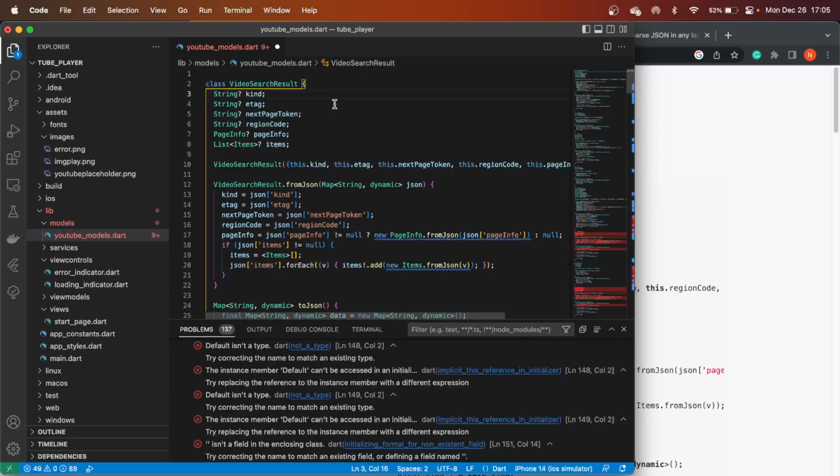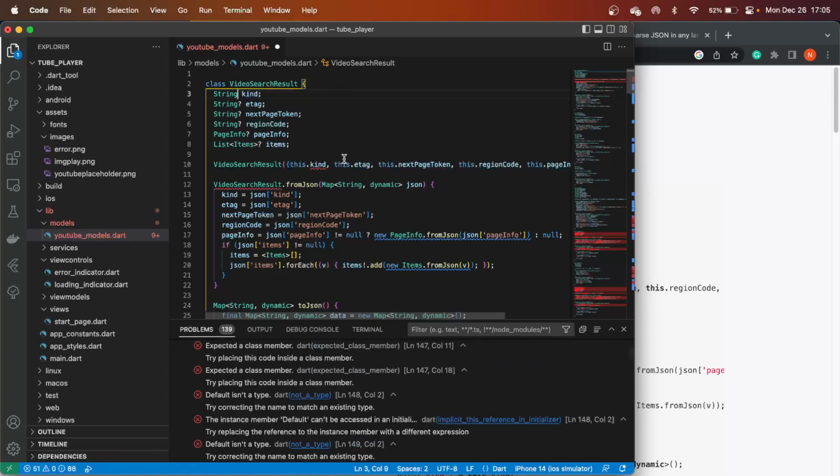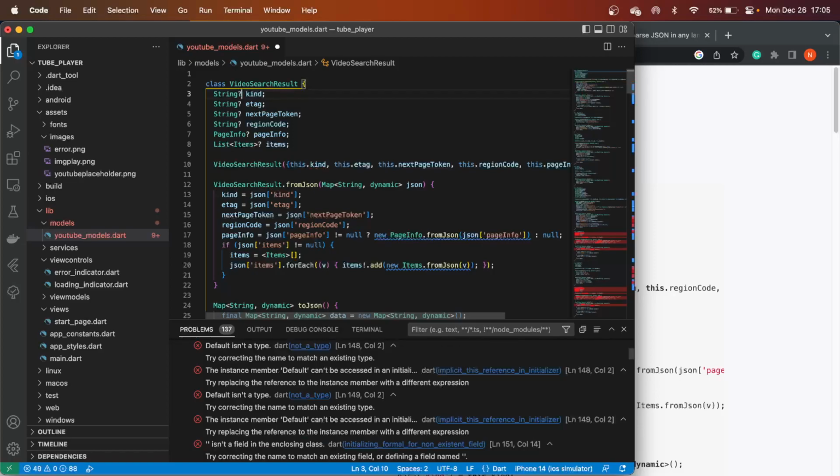So you can see right now it has put in question marks after each and every property or after every variable, because we do not know what data might be coming in as null, and Dart is null safe language. If you declare something as non-nullable and then null comes in this variable, the application is going to crash.